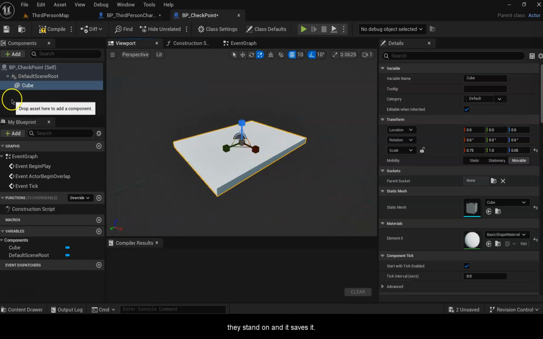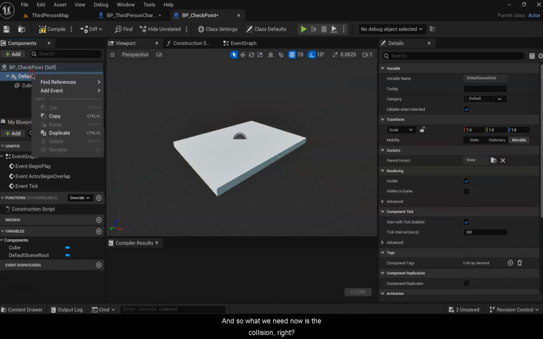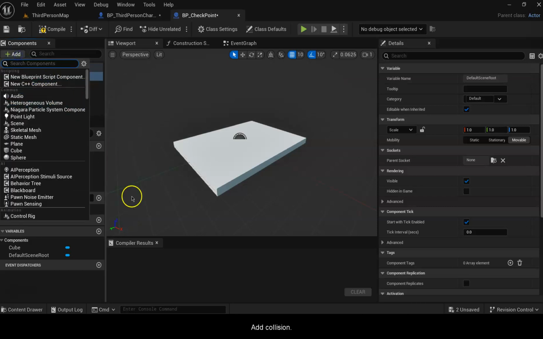Because I just like the idea of a little button that they stand on and it saves it. And so what we need now is the collision, right? Add collision.